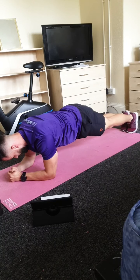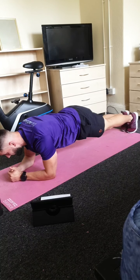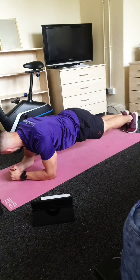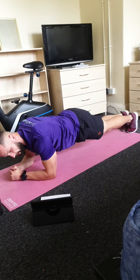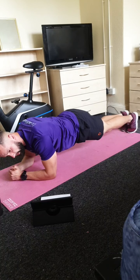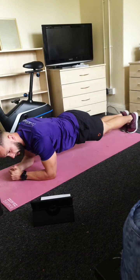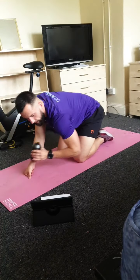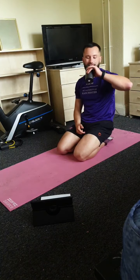Great effort — get yourself set up quickly on the plank, thirty seconds, ready and we're off. This is a nice easy one just to give you a bit of a rest. Really good for your core and lower back as well — just keep it nice and straight. Ten seconds left — nice and easy. Get ready for the last round. Keep it at medium to high intensity and grab a drink if you need one. Last circuit for today before a quick cool down.